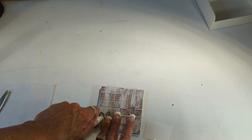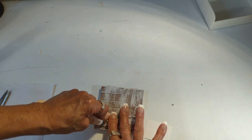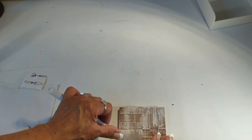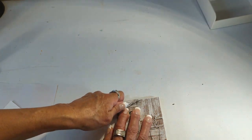These little transferable stickers I found at the bottom of my stash. This was leftovers from a different project. As you can see, they were really easy to transfer over, and I'm just putting some in each section. After that, I'm just gonna go ahead and add the wood beads.